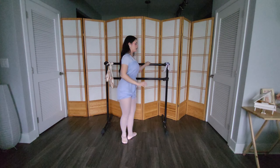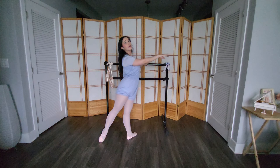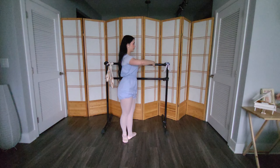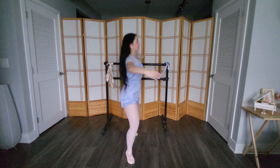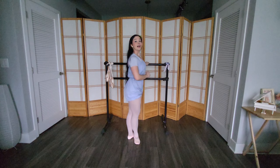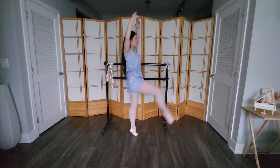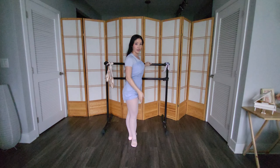Let's do that again at a natural pace: tendu and close, tendu and close, attitude, tendu, tendu and close — closing the arm in first position from there. Then for the last part of our en croix: arm opens to second, tendu, close front, tendu, close back, attitude, tombé lié, tendu, tombé lié, close front. From here we can develop an attitude to the front — you can stay with your arm at the barre, take your arm off, or choose to relevé. Either way, we close and end. I typically close in fifth position, but you can close in third if you'd like, with the right foot facing front.